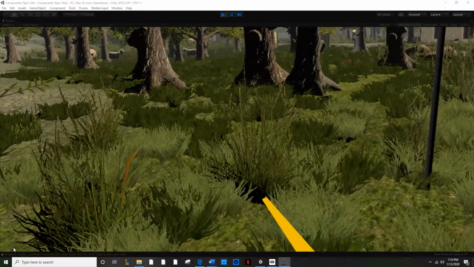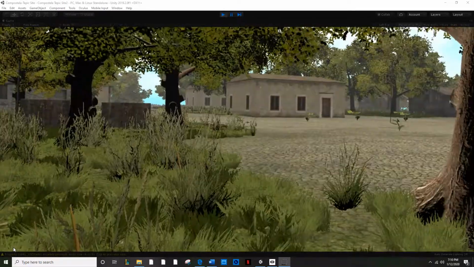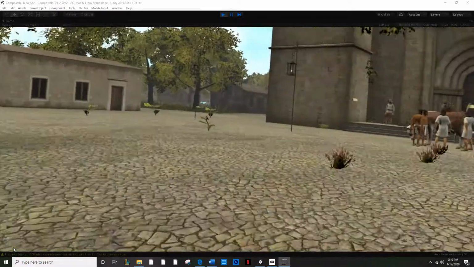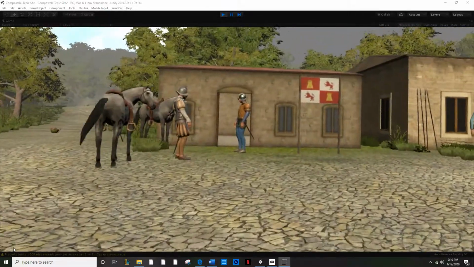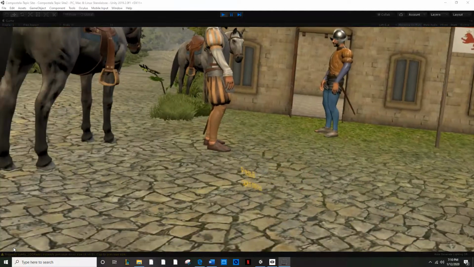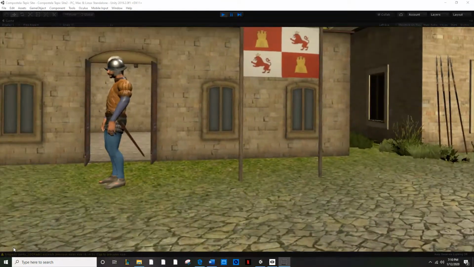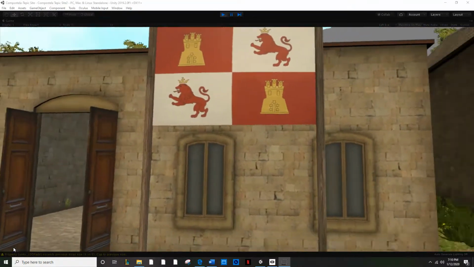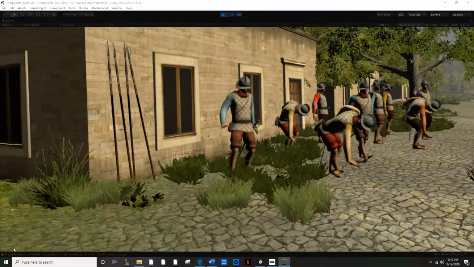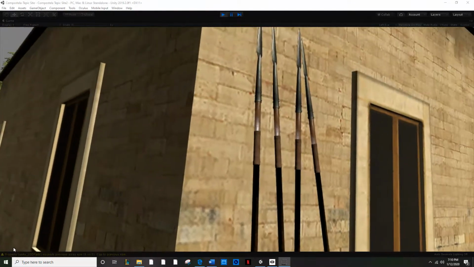So if you don't want the tall grasses to be in the middle of town, we can make it so that they don't show up. If you wanted to make it so that we had the Spanish flag as an actual waving kind of flag, we can do that. We figured out how, but it slows down the rendering again, so I didn't put it in.